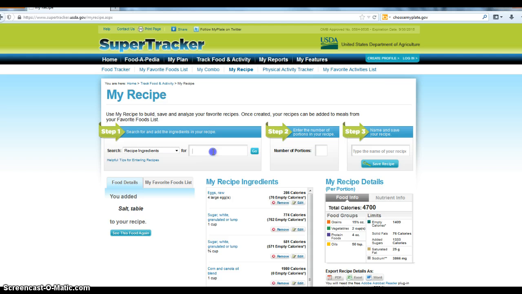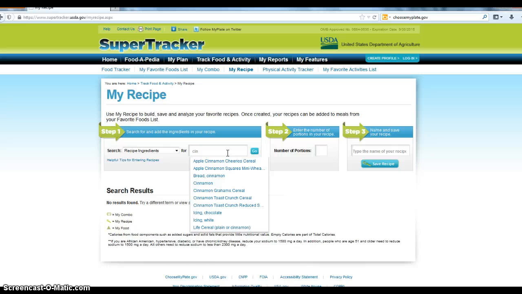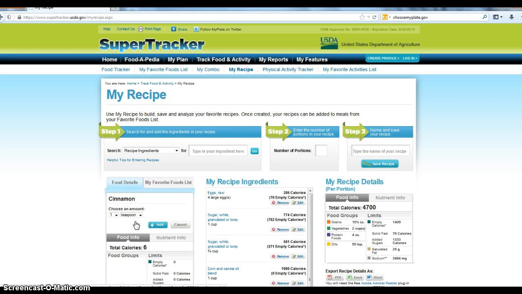Now this is interesting. Pumpkin pie spice. I seriously doubt pie spice. And of course I don't have that in my kitchen. I use a blend of cinnamon, ginger, and nutmeg. So realize that herbs and spices, cinnamon, boy, I can't spell that. There it is. Herbs and spices, for the most part, have very little nutritional content. So for our purposes, I can certainly use 1 teaspoon of cinnamon.